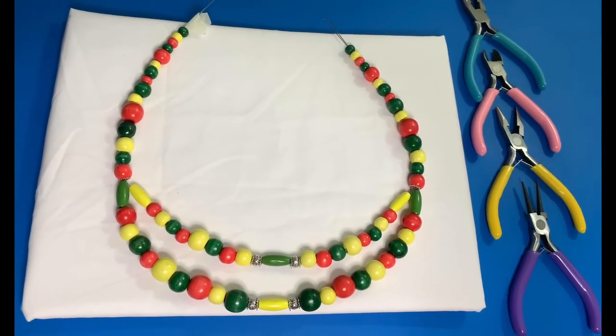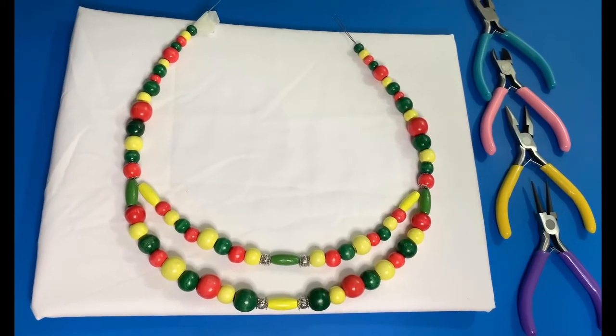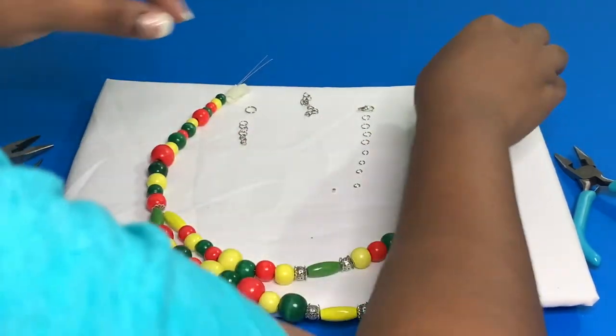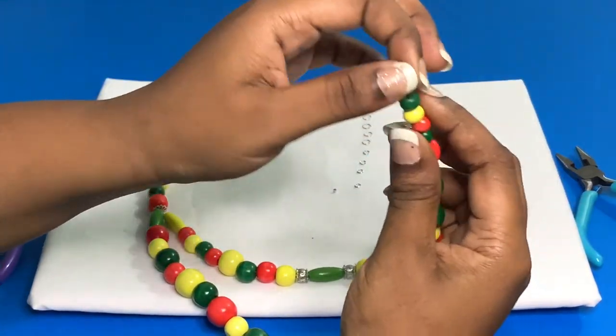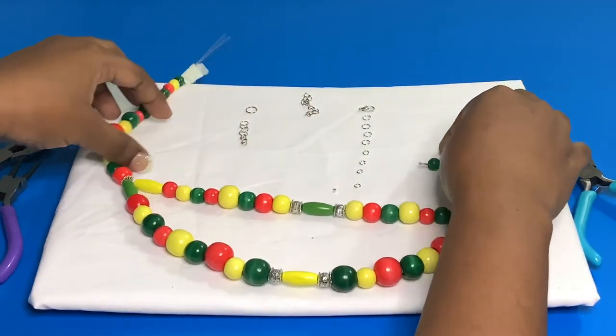Okay, so now all my beads are on and it's time to put the finishing touch on the necklace and just close it out. Yes, as you can see, I already did that side off camera, and so I'll show you how to do the other side.